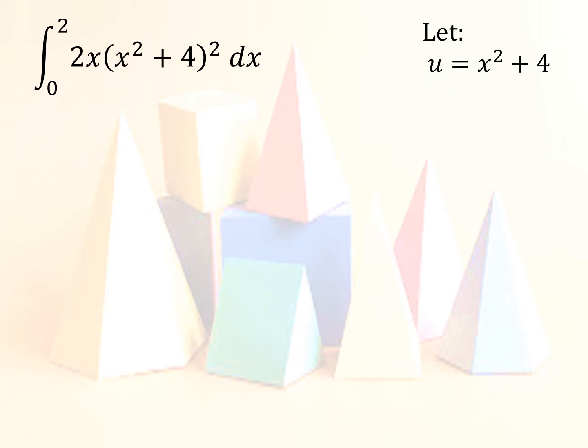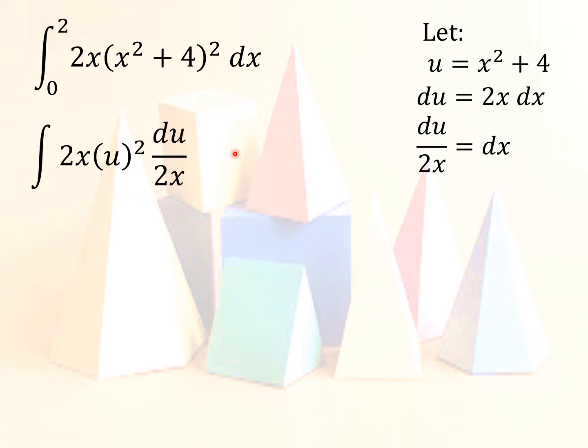And then we are going to have the derivative of u. So du is equal to 2x dx. We always write dx after we get the derivative. So from here, we are going to solve for dx. To solve for dx, we are going to divide both sides by 2x. So dividing both sides by 2x, we have du over 2x equals dx. So from here, we are going to substitute our u as well as our dx.